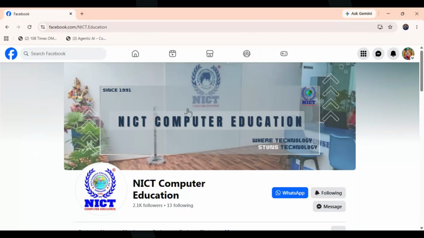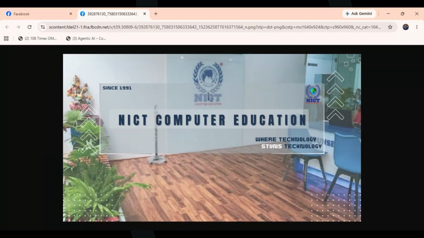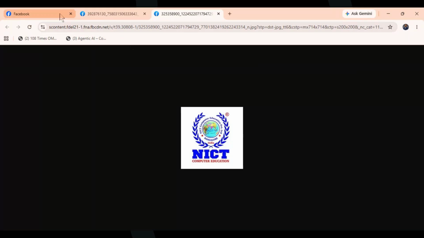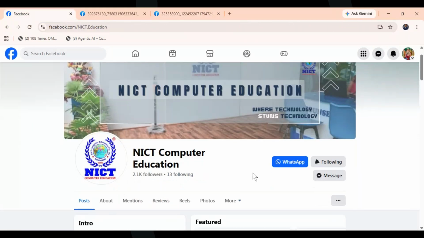When you open the business page from your personal ID, you can see exactly the image sizes I showed you previously for the cover image, and this is the one. This is an example of a profile image. And look at this, it's connected to WhatsApp, and it's called the CTA button, call to action button.